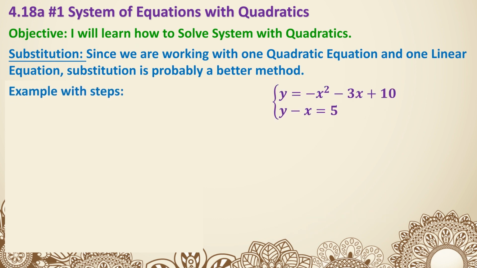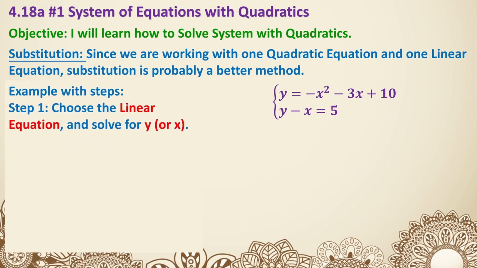Here are the steps. Step 1. Choose the linear equation and solve for y or x. As for whether you solve for y or x, that actually depends on the other equation. So, for example, this question on the right side. If you look at the equation that has quadratic, you have an x squared and an x. So if you actually choose to substitute x, you're going to have to do it for both. And that's why it's actually easier to replace that y. And that's exactly the reason why in the second equation, in the linear equation, we're going to solve for y.